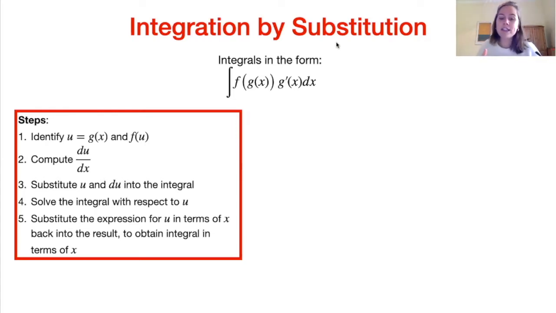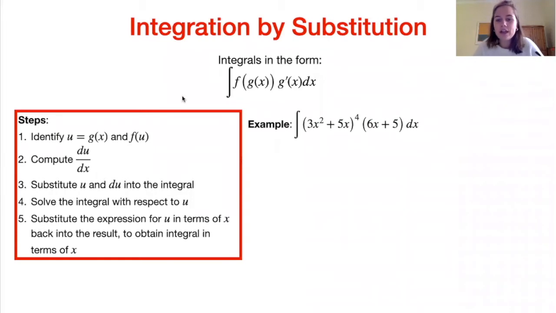So by identifying this function and its derivative and making a substitution for u, our aim is to essentially simplify this integral to make it into something that we know how to solve, i.e. some of those common integrals which are listed in our formula booklet. Finally, then, we need to remember initially they did ask us to solve the integral in terms of dx, so we just need to make sure we substitute our expression for u in terms of x back into our solution. So let's have a look at an example.